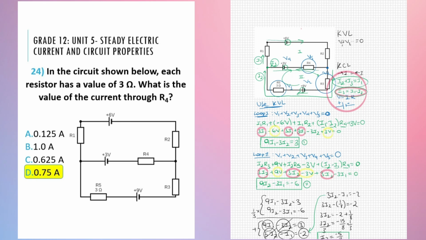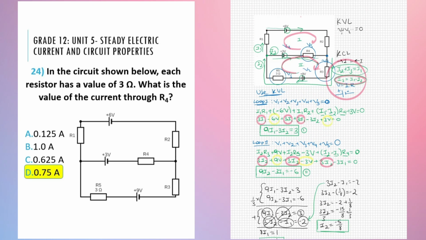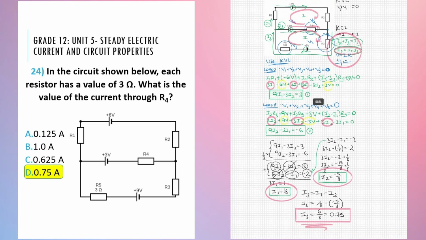You analyze each loop separately, loop 1 and loop 2, and you get a formula from each. By simultaneous equations, you can find the current in each of the separate loops. In this question, it asked for the current flowing between the two loops, so you had to use KCL to find that current value. In another question, it might have asked you for I1 or I2, which you could have found like so. It all depends on the question, but it is good to practice the principles of KVL and KCL. And that's it.